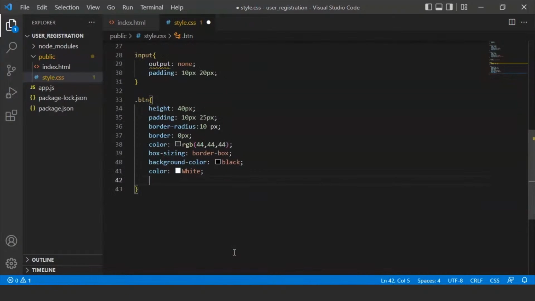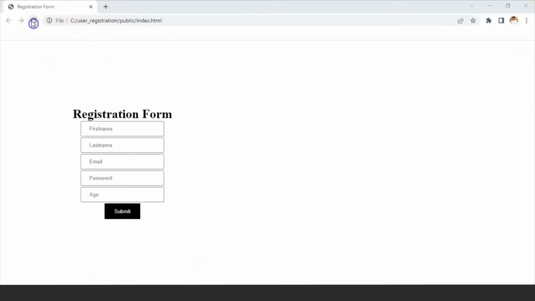It's done. You can also first save this file, go to the file. A registration form looks like this, isn't it cool?